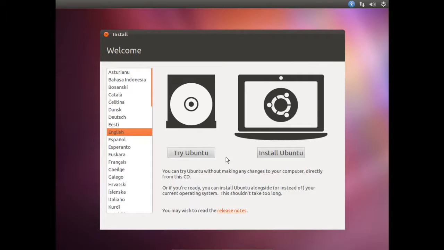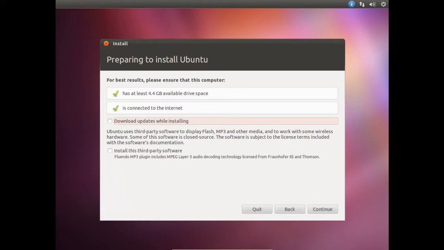Now this is the Ubuntu installer. You may choose Try Ubuntu or Install Ubuntu. If we are going to fully install Ubuntu, then click Install Ubuntu. You might notice here that there is a minimum space size and you need to connect to the internet.